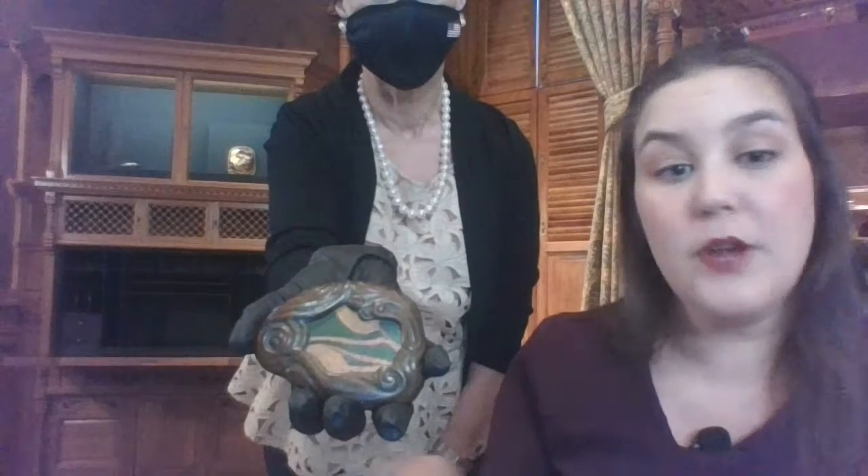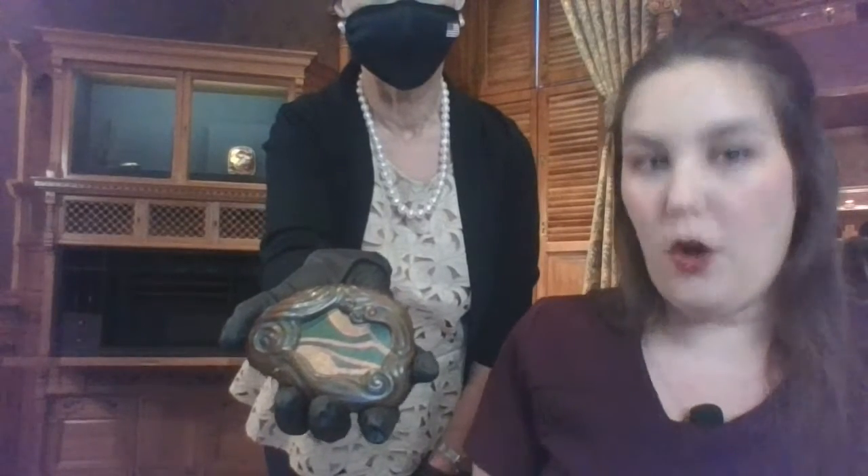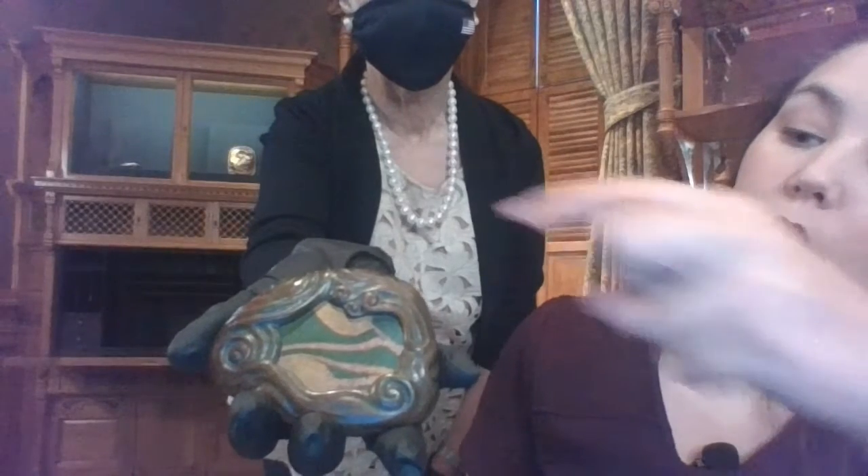This is a paperweight. A paperweight is something that you would have as part of your desk set — it might be something that lives in your desk. Just as it sounds, it's a weight for papers. If you have papers scattered around your house and you need to make sure they stay where they are and don't fall off any desktops, you would use a paperweight and put it on top. This paperweight is made by Tiffany Studios, which began in 1902. Tiffany Studios is very well known for their stained glass pieces. This has bronze with a nice swirly pattern and glass on the inside with another nice pattern.